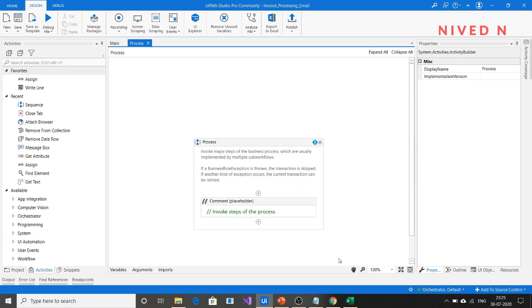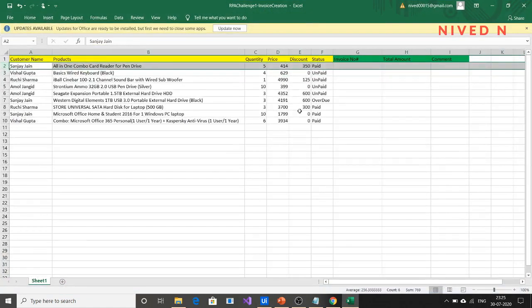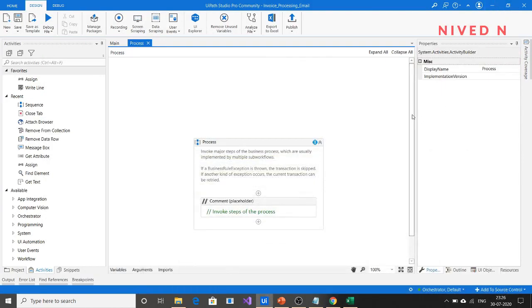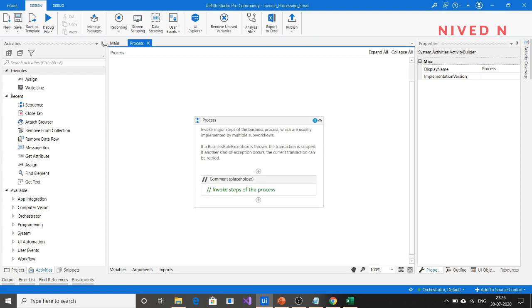After downloading the invoice, we are updating this Excel file for each transaction item with the invoice number, total amount and comment. That is what we are going to do in the process section for all the transaction items. The last step, the emailing process, we will do in the get transaction state. I will tell you at that time. So let's start with the process section.